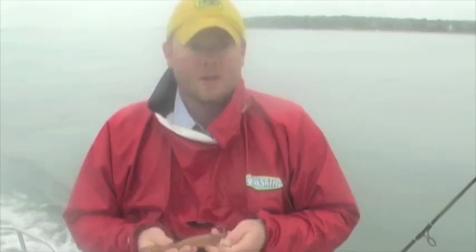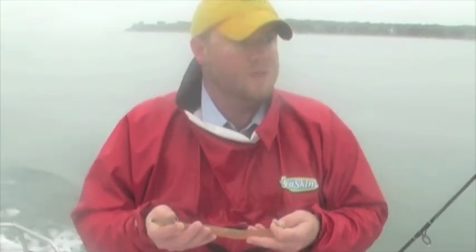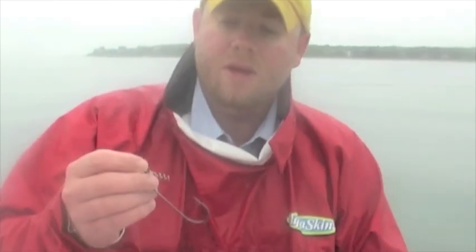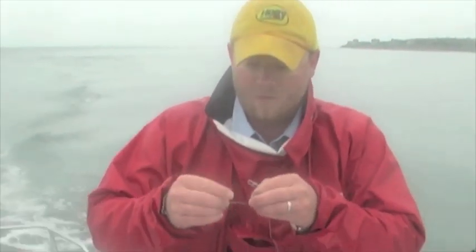Let's go get him. We've been using the tandem rig so far and having great luck with it. The water's become a little weedier, and so we're going to switch to a weedless presentation for these fish. So what I have here is our new hogy swim bait hook. This is the unweighted version.